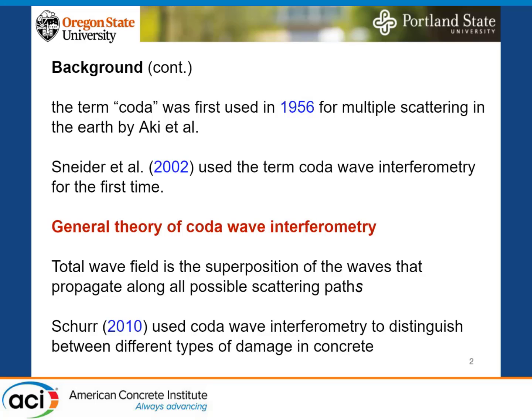In terms of our work, one of the most interesting works is Shore's work, if I pronounce correctly, my apologies. In his master's thesis, he used Coda wave interferometry to distinguish different types of damage in the concrete. One of the things he looked into was ASR damage. Very interesting work. But one of the limitations of the work was they had to detach the sensors during the experiment.